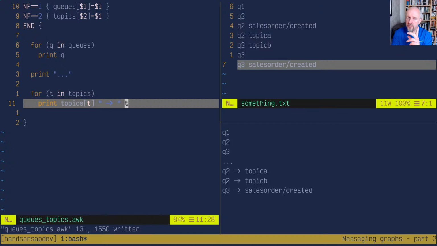But awk is a really nice language, I think, for processing text. And the more we move to the cloud, the more that processing log output and gluing things together, awk is a super useful thing.